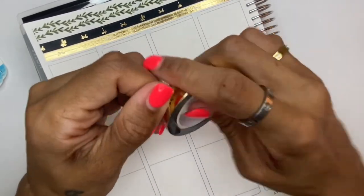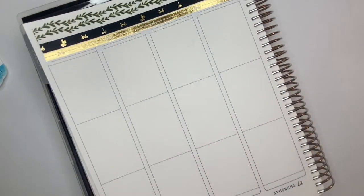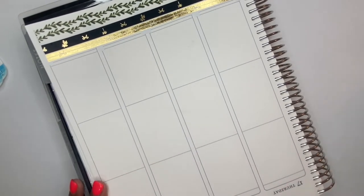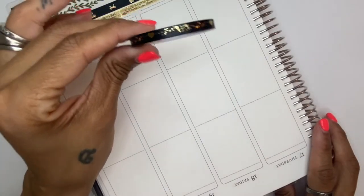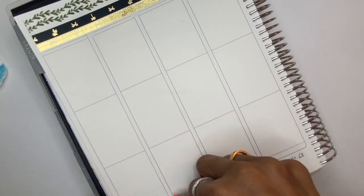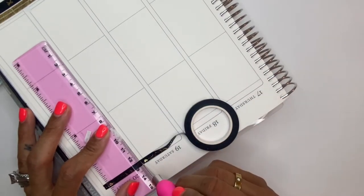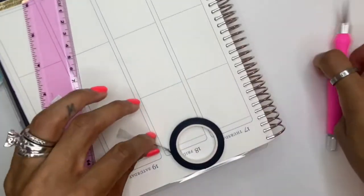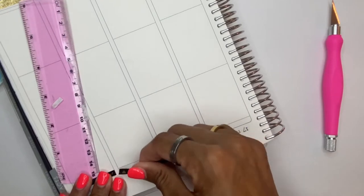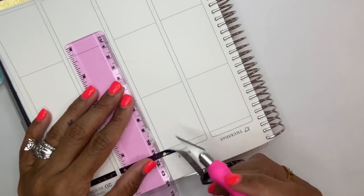I guess I am going to go ahead and go with the black on top, since that's all I have and I don't have a leafy washi tape in five millimeter. So I think I might go with this one and go ahead and cut it and get this all squared away. Usually I like to alternate, but because I don't have a leafy five millimeter, I'm not going to be able to. So we're just going to go with all black and gold at the top, which is still going to look really good. I think that green is going to pop in other places, so it should work out good.